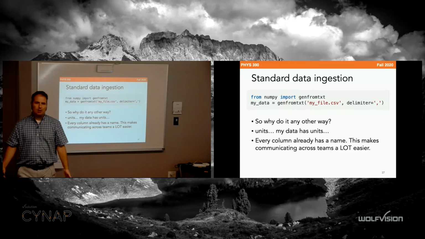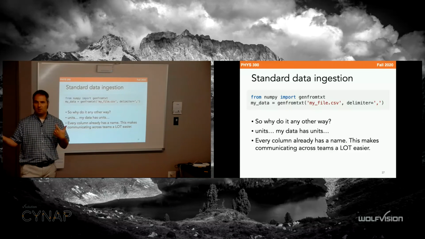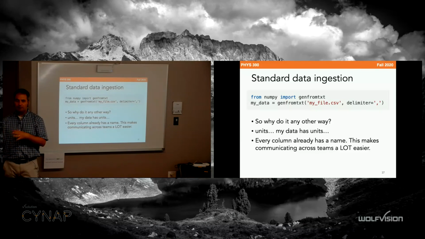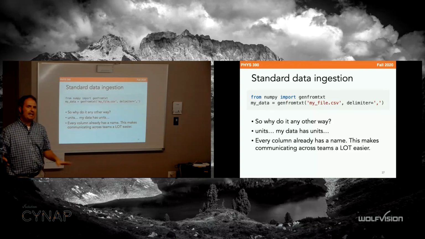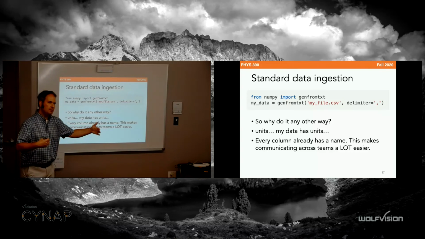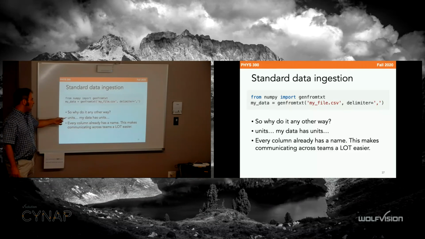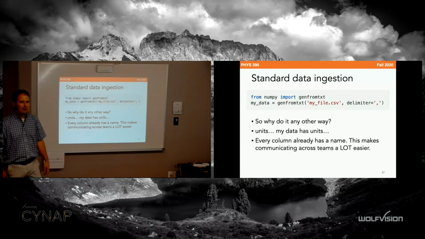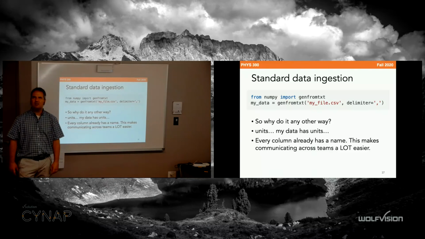All my data doesn't have a comma in it. There's just periods or text or something, but I've agreed with myself that whatever my strings hold, they don't hold commas, right? So I'm not using commas for anything else except to space the columns. And so why do this any other way? Well, units. Remember, we're physicists, and we want units. My data has units. If your data doesn't have units, I don't trust your data. And so every column has a name. That's a better way to actually exchange data files with somebody. If you go like, yeah, it's column 122, or was it 123?